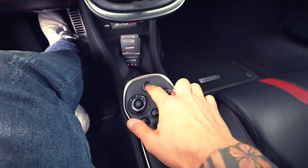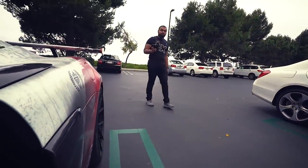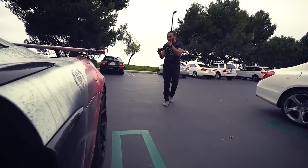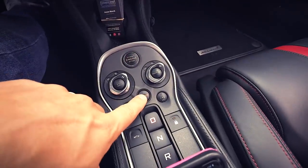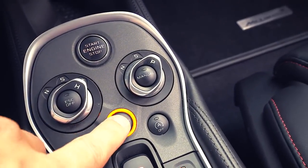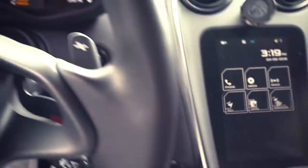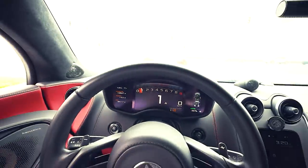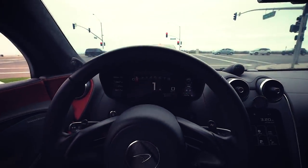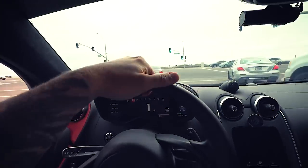Let's get that startup again. I told you this car's not messing around. A cool feature of McLaren is down here you can hit this active button and look at how it changes the dash into this more F1-style race mode. Also, I've got everything set in the track settings instead of Sport or Normal, and that's going to stiffen up the suspension and basically make the car as efficient as possible with shifting and all those features. So here we go, we're going to enjoy some of the Newport Coast.